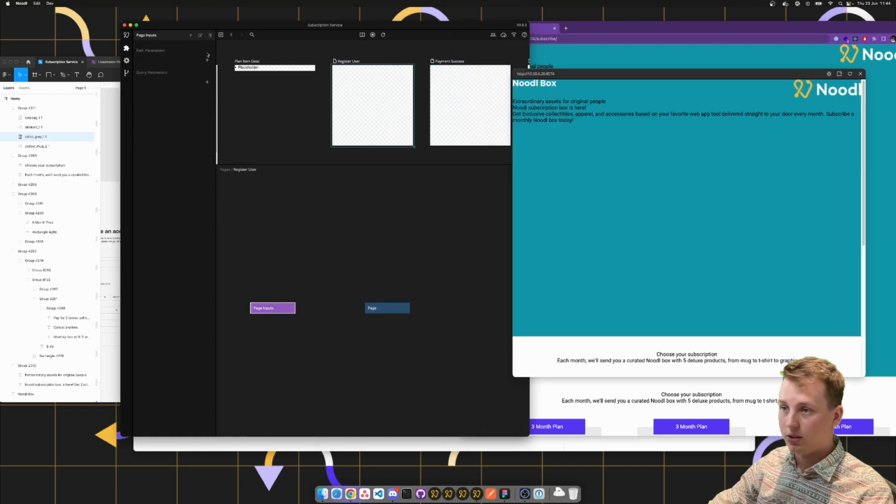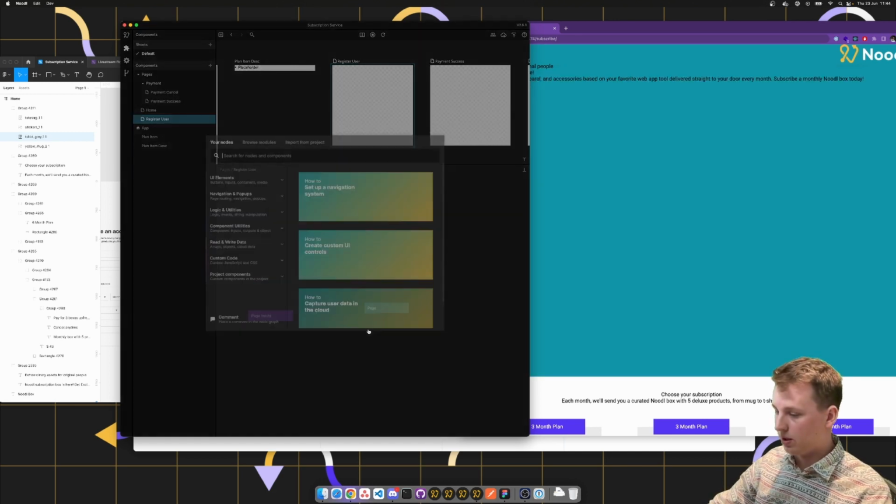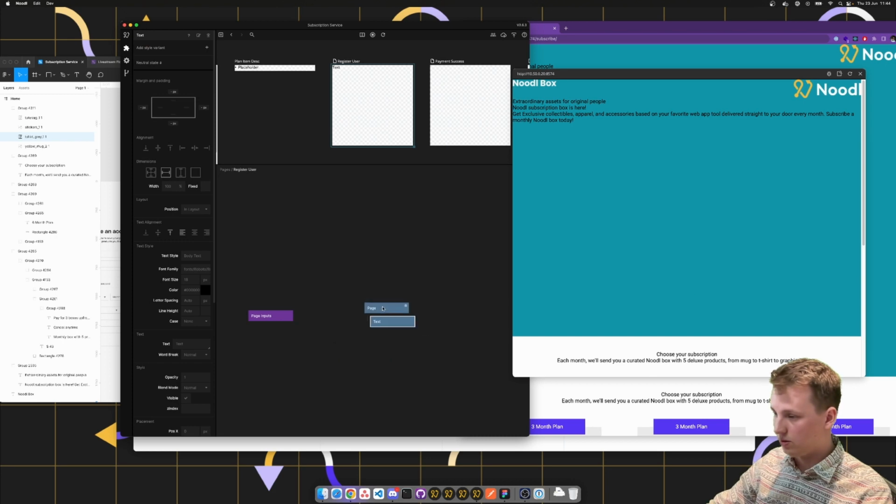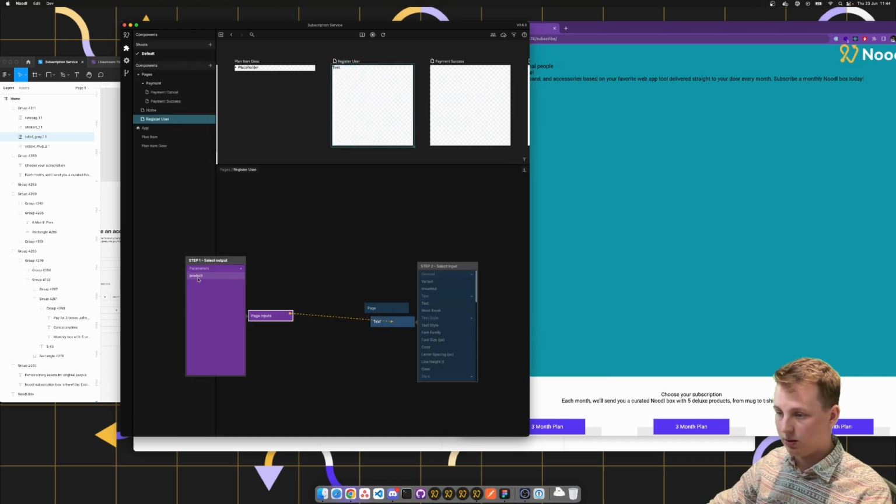So I will just add it here. Just product. Just call it product. If we want to be very specific, we can do it like this, and it'll match to this input. But we can also have it without it. It'll be fine. We can just add a text just to test it really quickly.